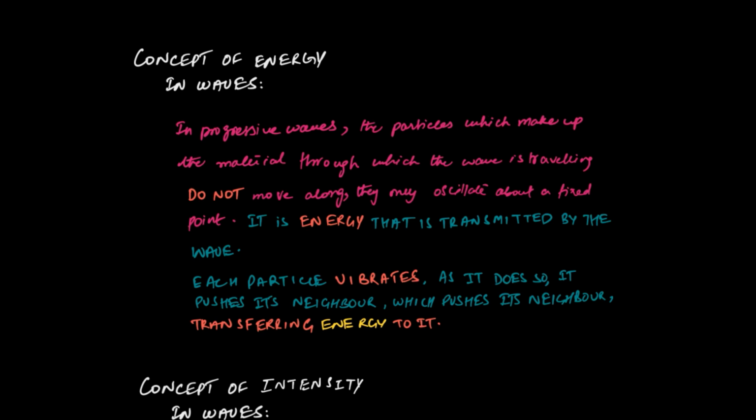So, how exactly is this happening? Basically, if this is a wave, and here is a particle at this point that is vibrating, and at another instant the wave will be something like this. So the particle is going to go down. So it's vibrating up and down. When each particle vibrates, as it does so, it pushes its neighbor, which pushes its neighbor. So basically, it is a sort of chain effect, that when it vibrates, the other particle vibrates, then the other, and so on. Particles vibrate and form a wave pattern, and like this, the energy is transferred from one particle to another particle.